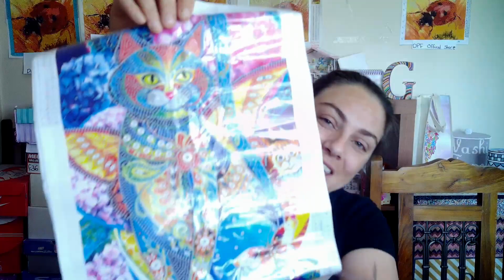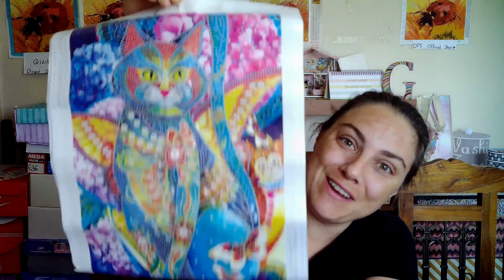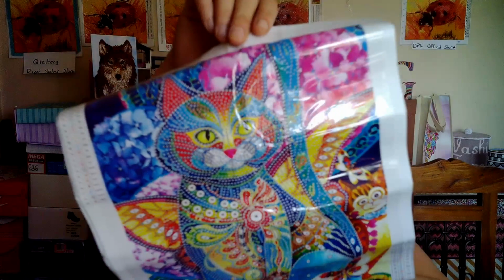a really lovely, and obviously she knows, as I've mentioned, I've got cats, she sent me this. So yeah, really pleased. It's a special shape one, so that's going to be really fun to do. I'm going to love doing that. It's all different special shapes and all the drills in it. And obviously she sent me the storage box as well, which I couldn't believe. Jane, you have seriously spoiled me. Thank you so much.